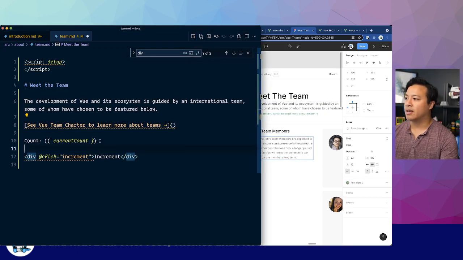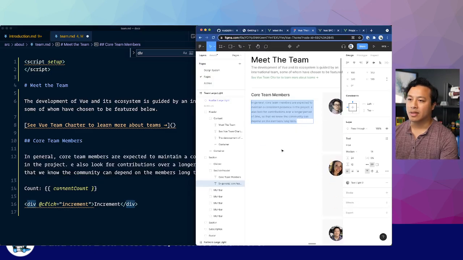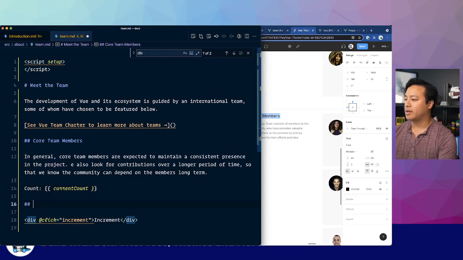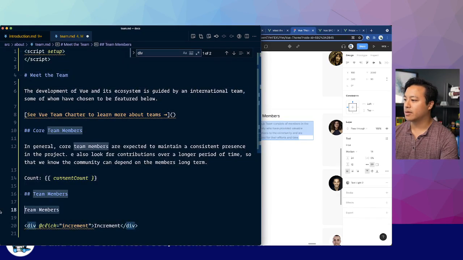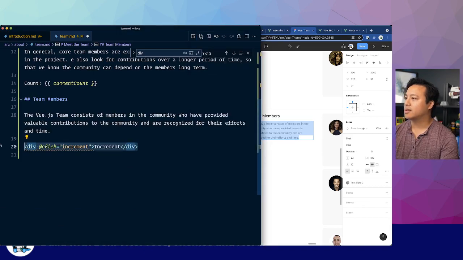then we're going to have different headings, it looks like, for core team members and the expectations there. Then we'll have a list of things. I'll deal with that later. And then we'll have the team members here who have all this stuff. And then that's that.